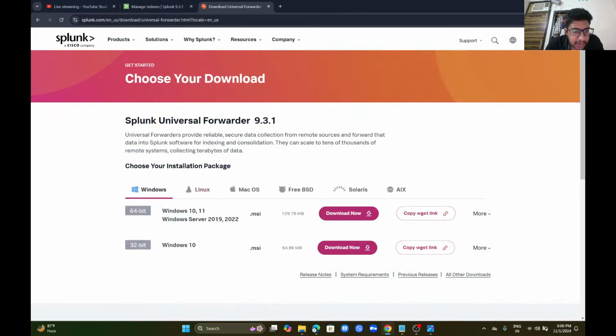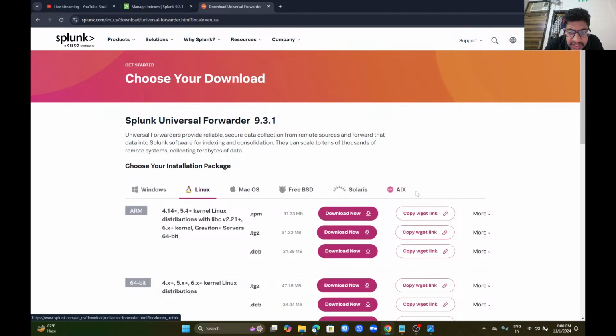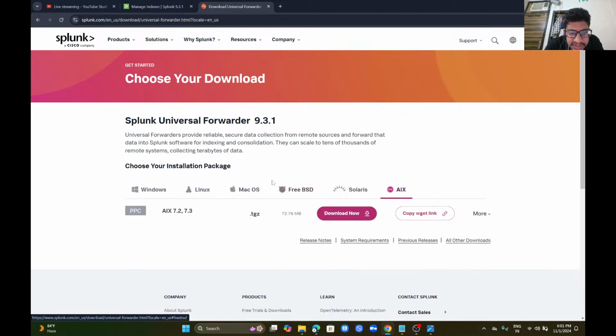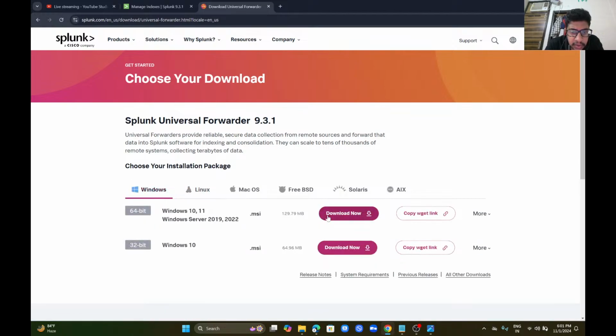Here we can download for Windows 10 or 11, Windows Server 2019 and 2022, and also Solaris, Mac OS, Linux, and so on. We are using this, and download the MSI Microsoft installer.